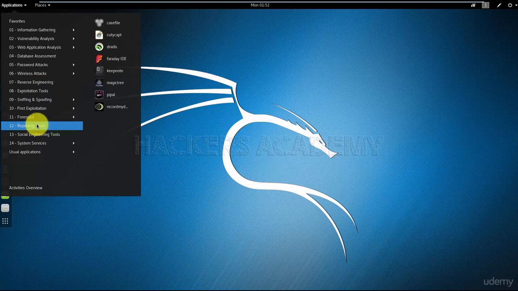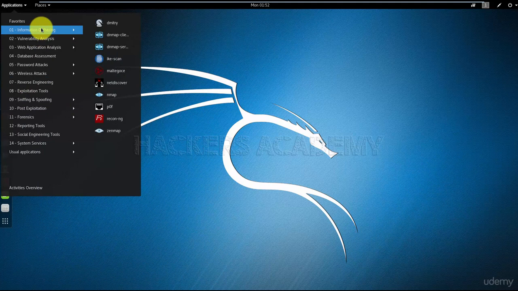Over 300 of those are split into different categories. They're all under the applications menu. Now remember in the Hacking for Beginners course when I told you you really don't need to know every single tool. There's actually no way for you to remember and memorize every single tool. Tools come and go and new ones come up every day, and even with Kali you'll see that tools are being added and removed. For example, earlier on when Kali was called Backtrack, it came with Nessus that we saw in the previous course.